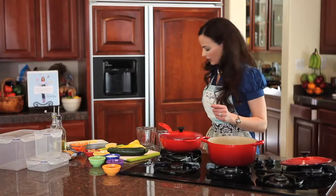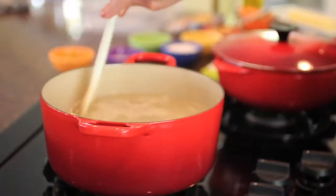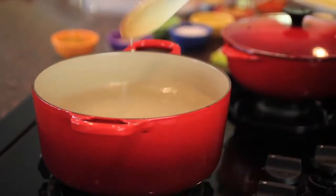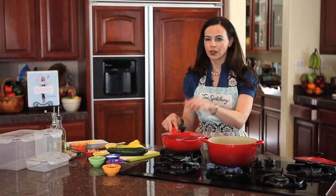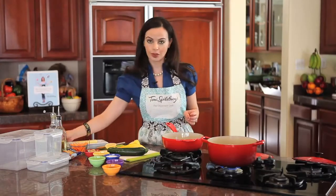So we'll bring this rice to a boil. Once it starts boiling, we're going to reduce it to low, cover it, and let it simmer until all the water is absorbed. While our rice is cooking and our pork chops are cooking, we're going to start with a vegetable saute. This is super easy and super delicious.